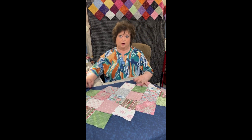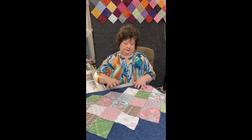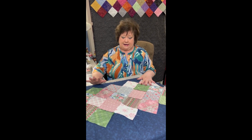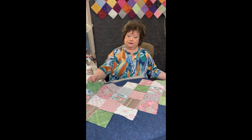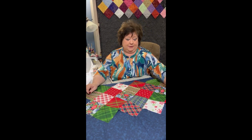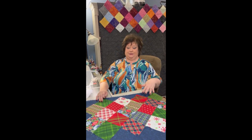You want to trim your corners off before you turn it. That will lessen up the bulk. Trim the corners, turn it, press it again, and then when you get it all turned, you can just quilt this thing on your sewing machine. It'll be fast and easy, and I enjoy doing that.